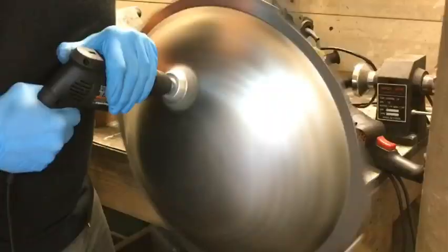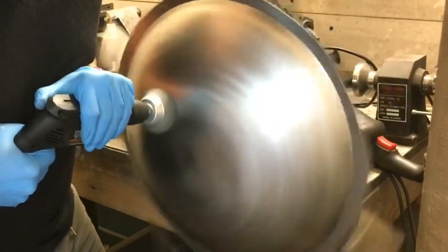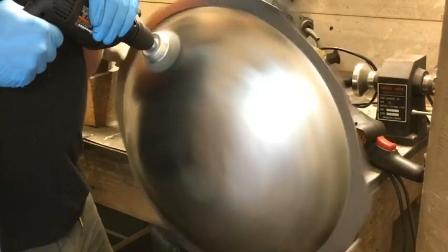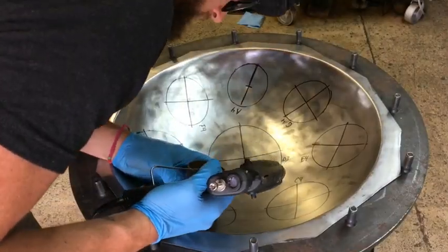Now we're going to polish the shell. It's much easier to polish it when it's still a whole shell versus when I have dimples or notes in. So I'm going to get it nice and clean right now. That's a steel wire brush.